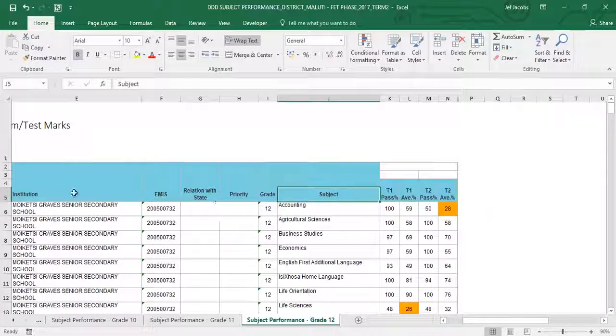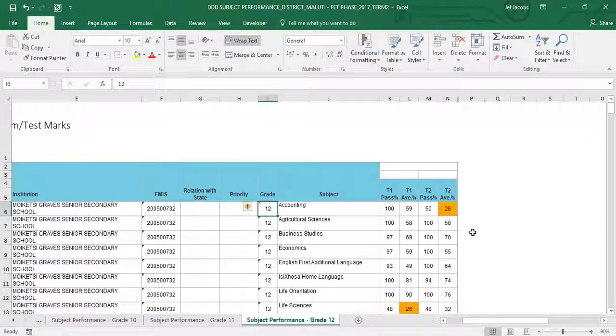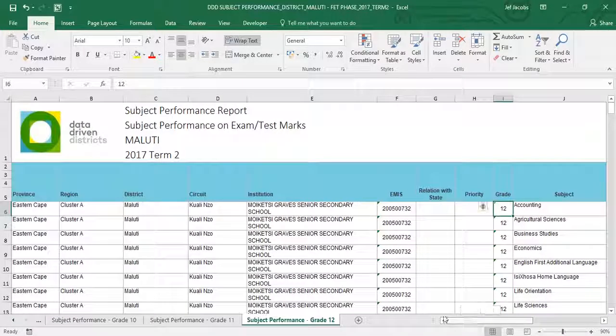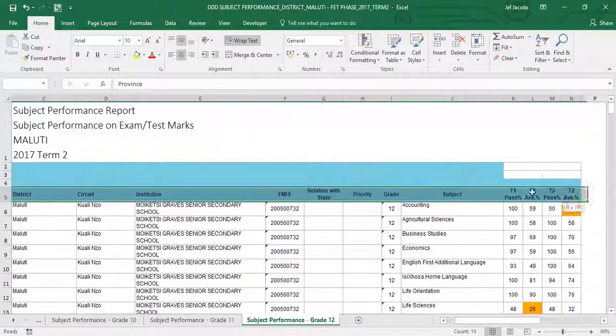I have the subject, I have the school, and I have the grade. So now I'm ready to put this information into a pivot table. In order for a pivot table to work, each heading has to be different and populated. So if I select this first row, these are my headings for the pivot table, and then I need to select all the data below that.